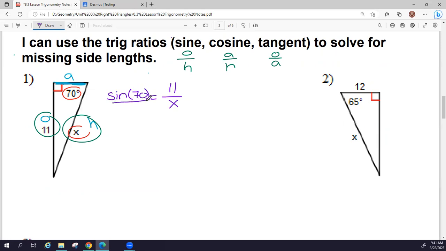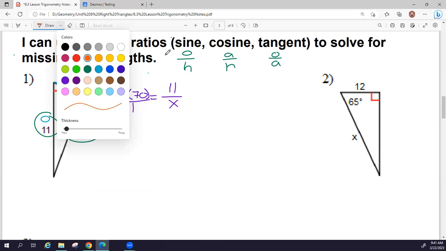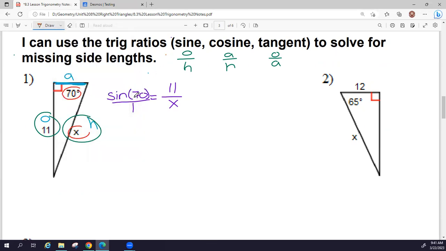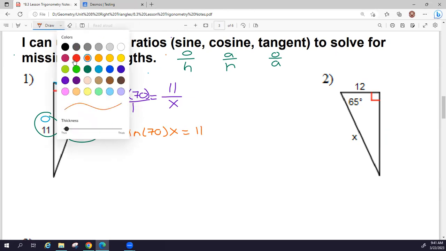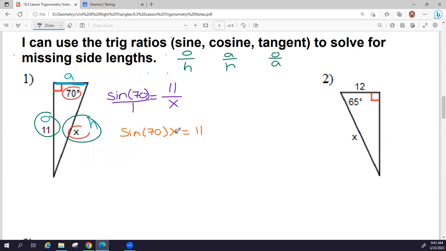We can make this a fraction because we've been dealing with fractions, and we can cross multiply this fraction to start solving for X. Now, just so you know, sine of 70 is a number, and so we can treat it as one number, even though it looks uncomfortable. And we can solve. So we're going to do sine 70 times X is just going to look like this. 1 times 11 is 11. Again, that sine 70 is just one number. It looks uncomfortable, but we can divide both sides by that number.